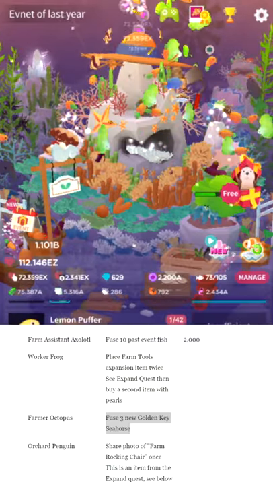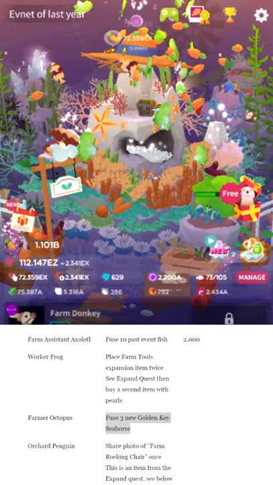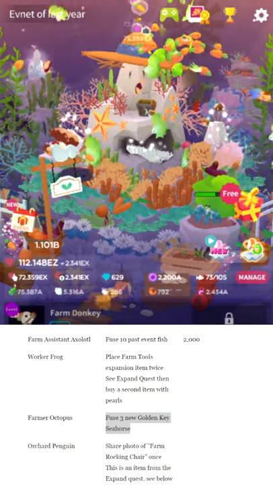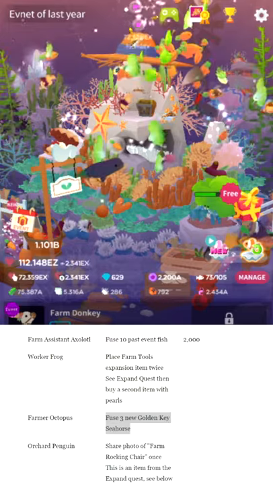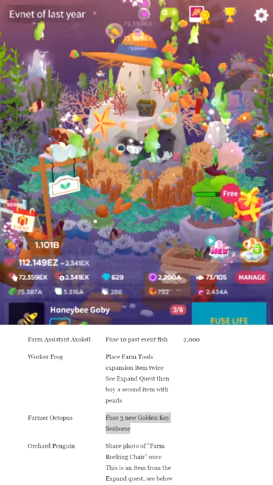So yeah, every time there's an event like this, you need to recreate species. I made yellow tangs last time, but you know what? That doesn't count. I have to make them again in this event. So all of your progress from prior events never counts.